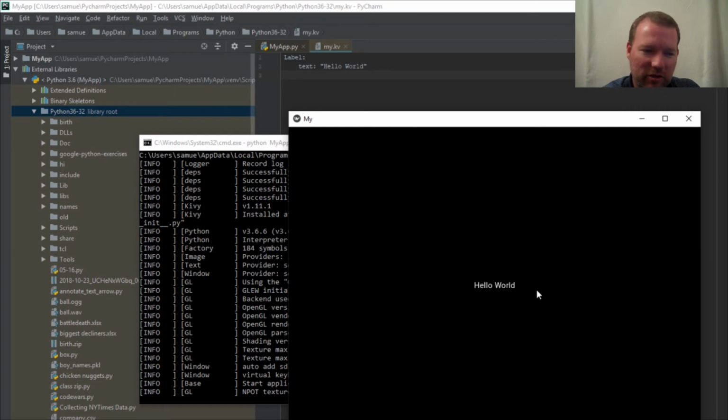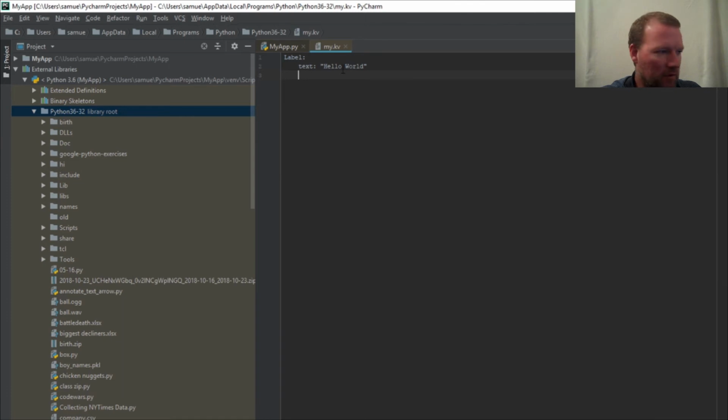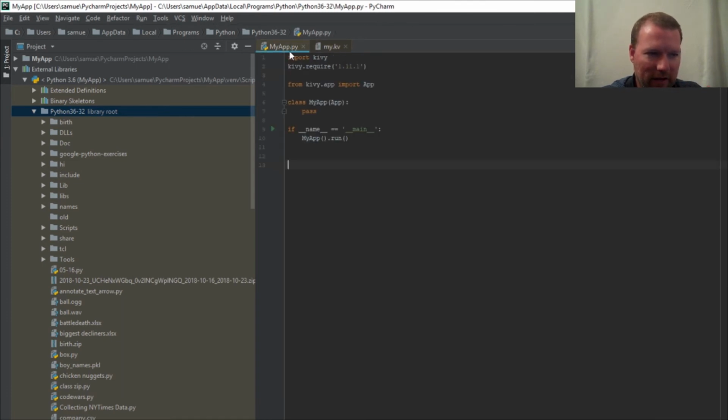This file isn't 100% accurate. I just wanted you to get one under your belt, create a Kivy file, and understand the rules and the obligation of what the Kivy file has to be. This is also why I have it side by side. It's the name of your app object minus the app, all lowercase. Cool. Real quick subject, your first Kivy file. I think that's what we're going to name this video today.